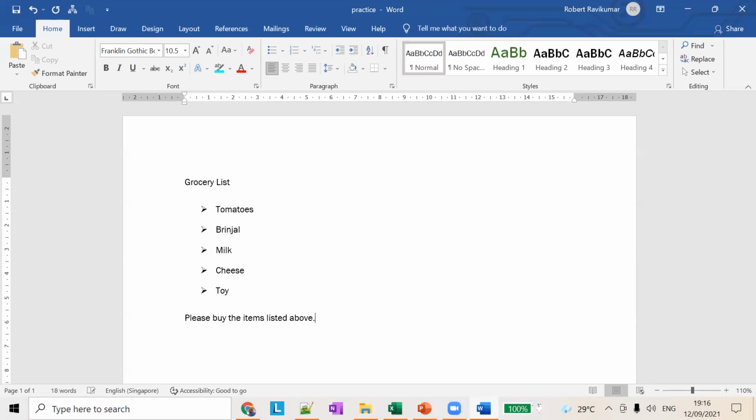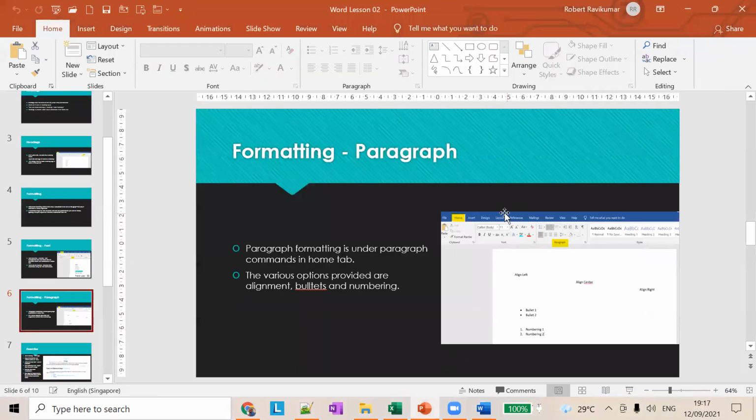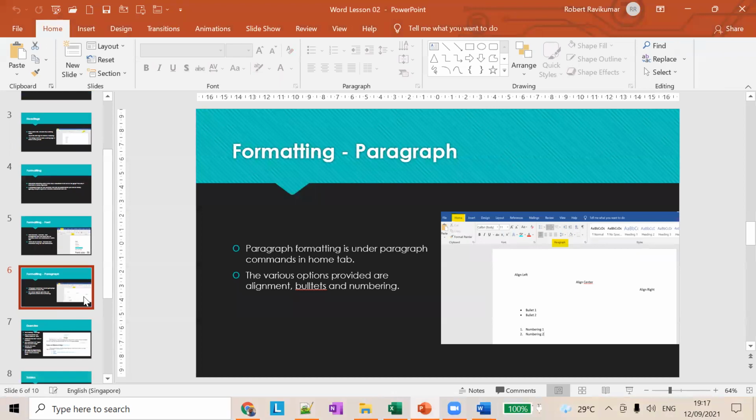So this is how you exit from a list. Enter is to add items to the list, and backspace is to delete a particular item. So this is how you add or delete items to your list. In both cases, bullets and numbering, you have to use these things. So this is how you add bullets and numbering to your text.